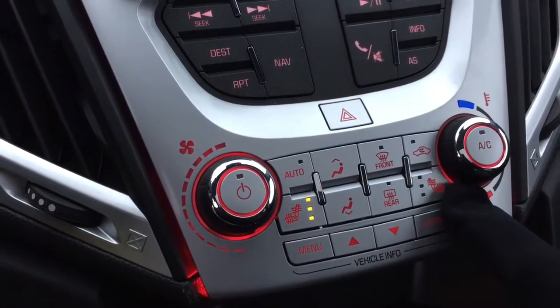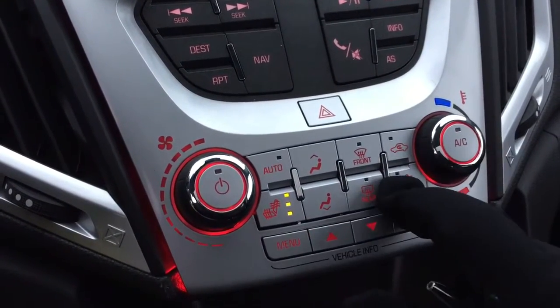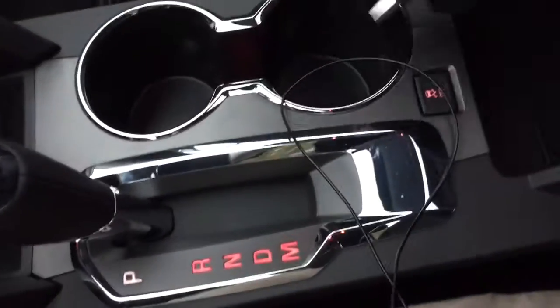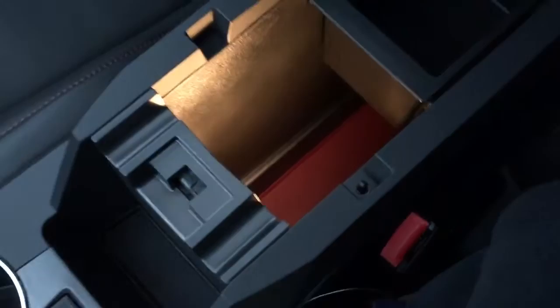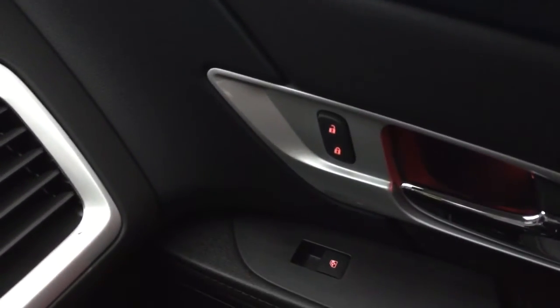Heated seats on both driver and passenger side — that's a great thing to have. You've got your air conditioning and heating controls over here, and here is your fan speed operator. Below this, there's a 12-volt adapter. A pair of cupholders here, traction control, and a nice leather-wrapped armrest. Flip that up and you'll see more storage space inside, plus a USB and auxiliary power. Nice all-leather upholstery throughout the vehicle, and over on the passenger side you've got power windows and power locks. The glove box is down here as well.